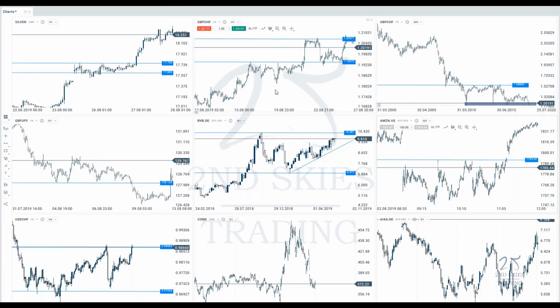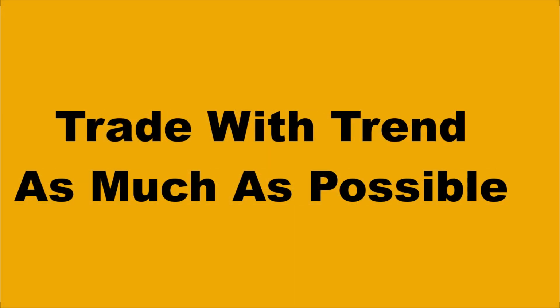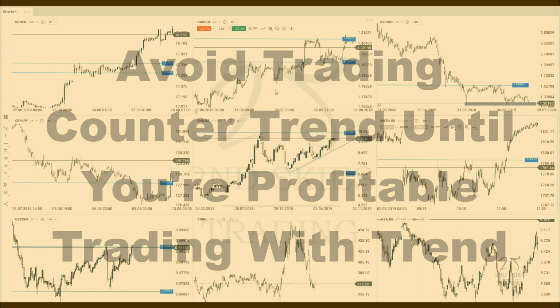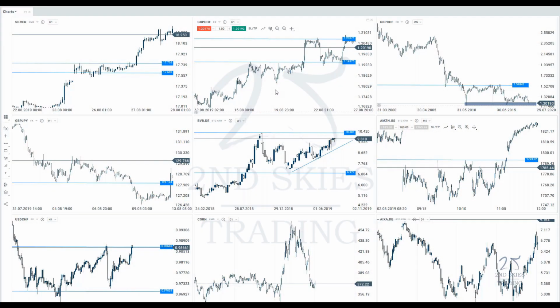To review all this, we've kind of gone over a lot. To remind you, first thing is you want to be trading with trend as much as possible. I wouldn't recommend trading counter trend breakouts until you've done maybe 100, 200 trades of this and you have a pretty good track record of doing it. That means you understand the mechanics of the breakout. You don't really have to think about it. It's all subconscious at this point.